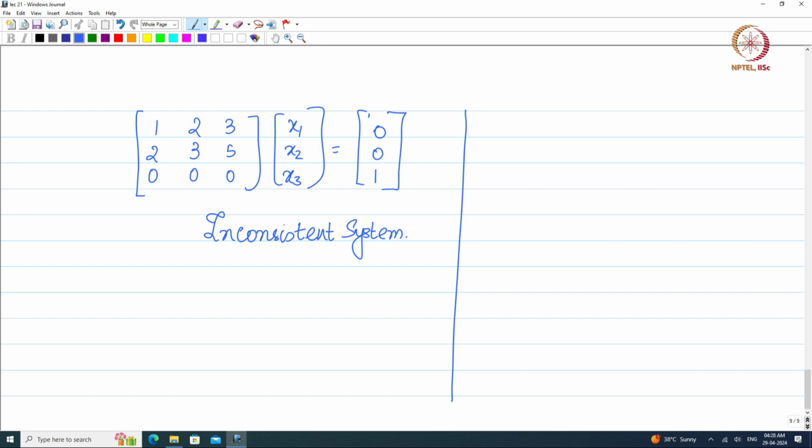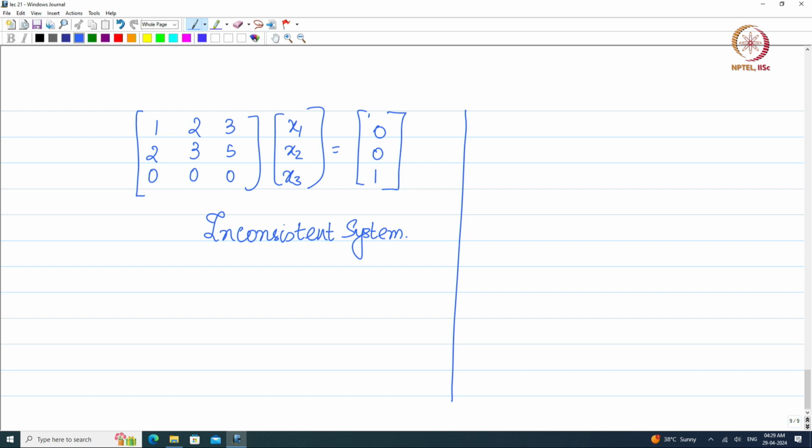One is a situation of unique solution, where you find that the 3 vectors that you have, which correspond to the 3 columns of the matrix A, basically form, let us say, a tetrahedron in 3D, and the parallelepiped that is formed has a finite, non-zero value, and therefore you will have a unique solution for every right hand side B vector. So, Ax equal to B will have a unique solution.